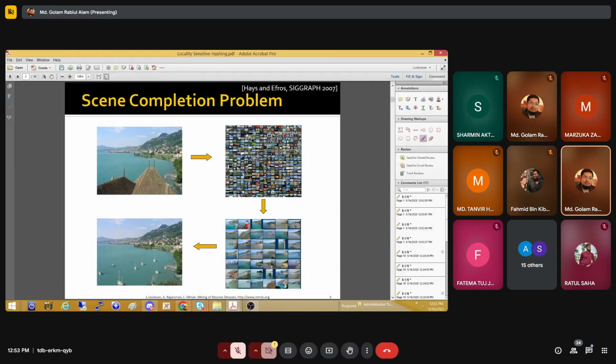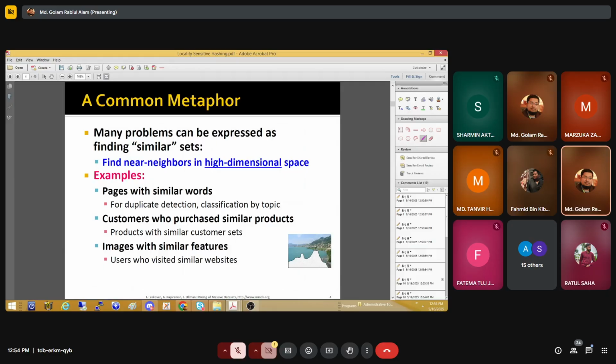So in this lecture, we can see that we need to find out, maybe, this image here on the internet. Billions of images are there, but we want to find the similar ones. But how can we find the similar items there? So this is a high dimensional problem.